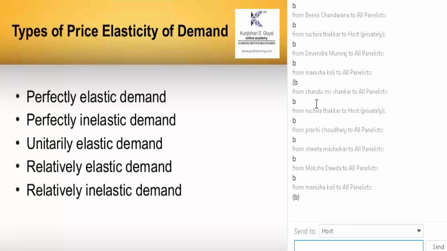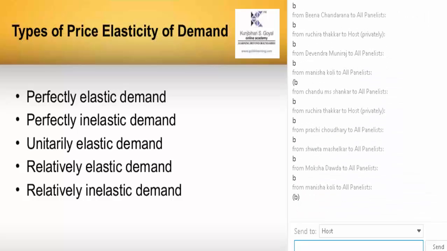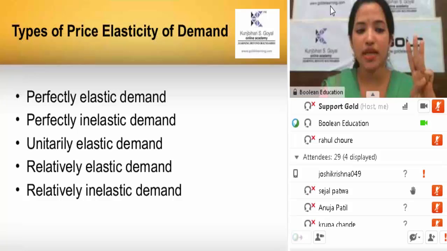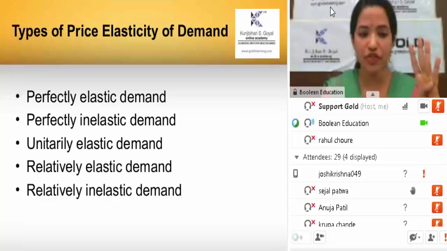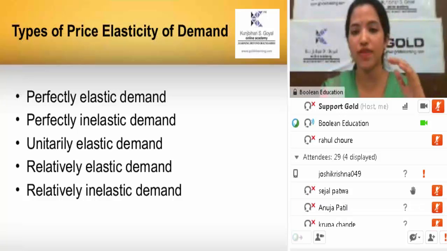So now we know basically what is price elasticity of demand. Right, basically हमको पता है what is price elasticity of demand. That is price change होने की वजह से demand किस तरह respond करेगा. So now देखिए, demand respond करने के generally 5 types Alfred Marshall ने हमको बताया. Right, so there are 5 types of price elasticity of demand, namely perfectly elastic demand, perfectly inelastic demand, unitarily elastic demand, relatively elastic demand, and relatively inelastic demand. You need to study all of them in detail.